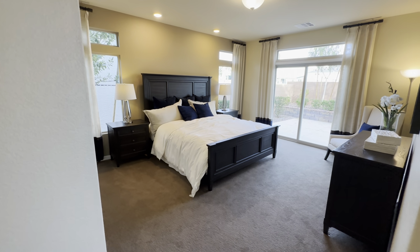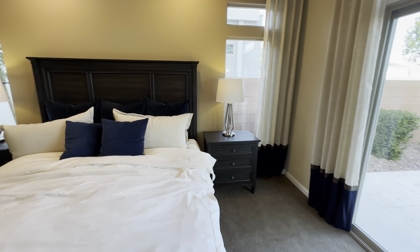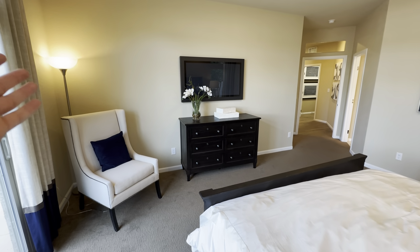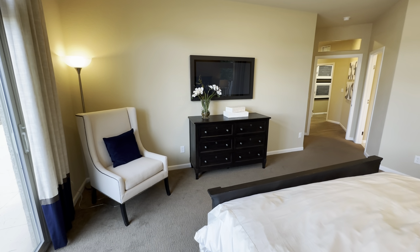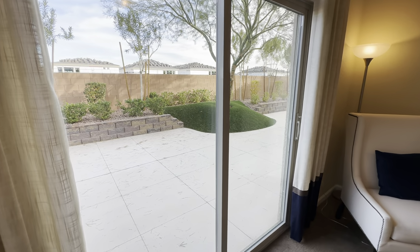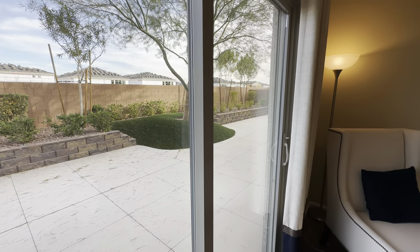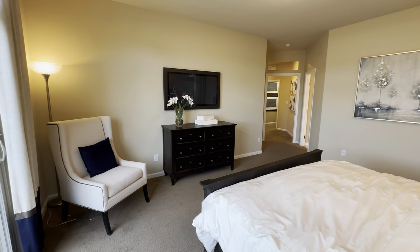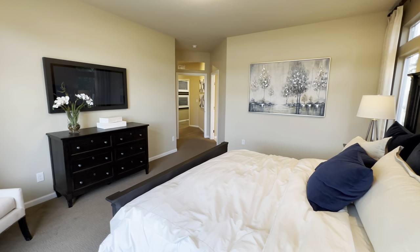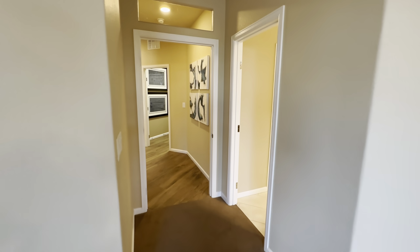Now coming into this bedroom, we have a king-size bed with nightstands to the left and right. Overall, this room is very spacious, very open. This wall gives you enough room to put a larger TV and dresser if you want. And the best part is this gives you direct access to your backyard. So you see the backyard set up here on this model is very simple. But I love how this gives you the direct access. This would be great for guest quarters, secondary primary suite. It's nice and private with its own outdoor access too, and all the way down the hall. So you're very secluded off.